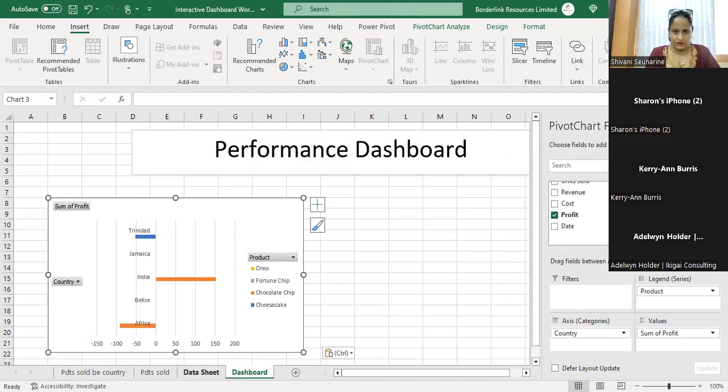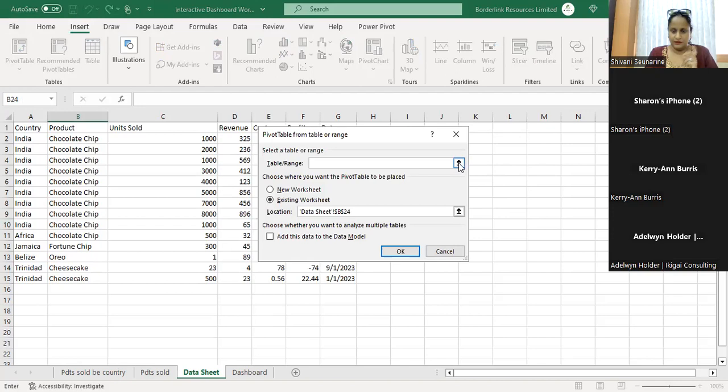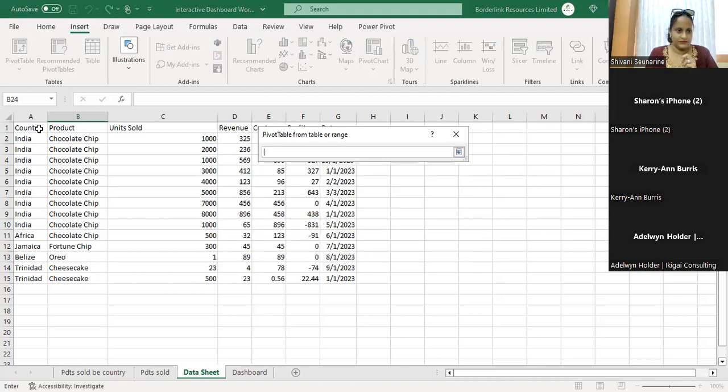So I'm going now again to data sheet, right? This time I'm going to create another pivot table. So I'm going again to insert and pivot table. Highlight again. I must highlight the table, right?